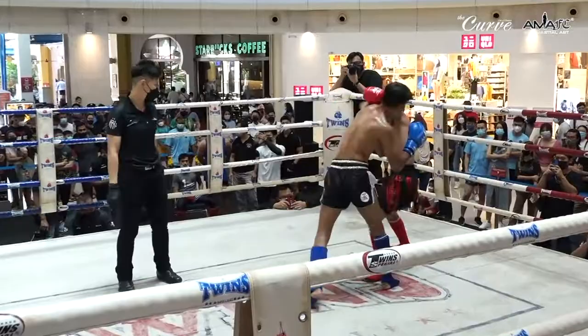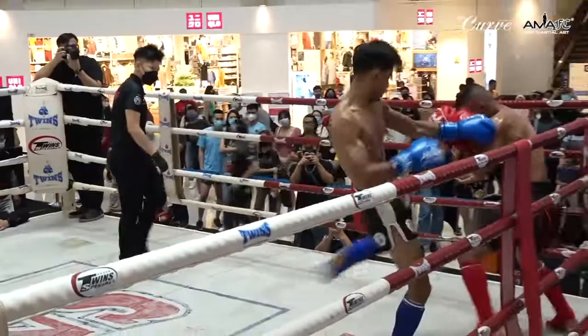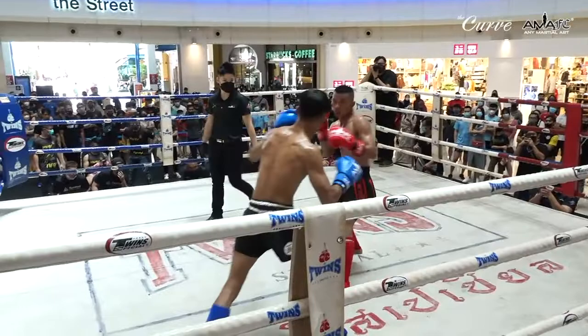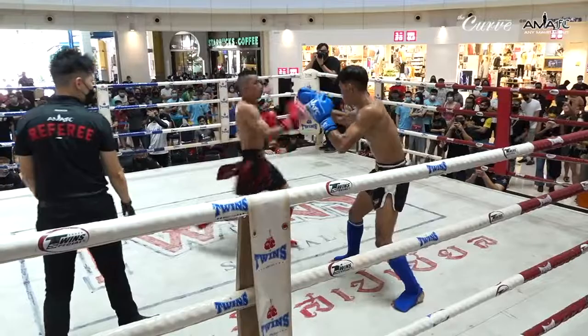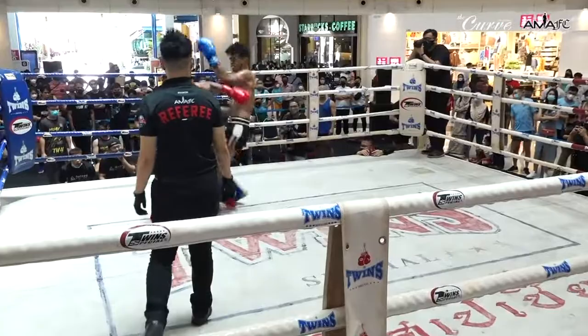Oh, comboing. Now this time Fouzein looking to be a bit more aggressive in the third round. Trying to put Timothy on the back foot rather than having Timothy pressuring him like in the second round. Fouzein active on the hands. Timothy trying to look for counters. Now there's low kicks there coming up from Timothy. Looking again for those low kicks. Big left and a big right left coming out from Timothy. Now Timothy swarms.